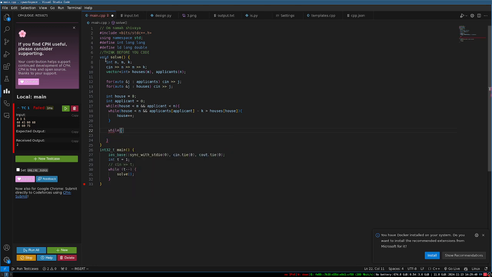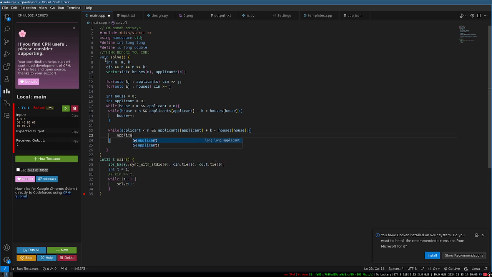Then while applicant less than m and applicants of applicant plus k is less than houses of house, we can say applicant plus plus.